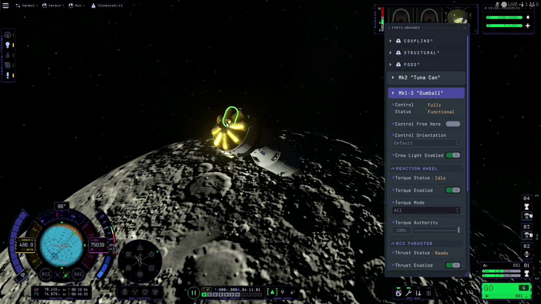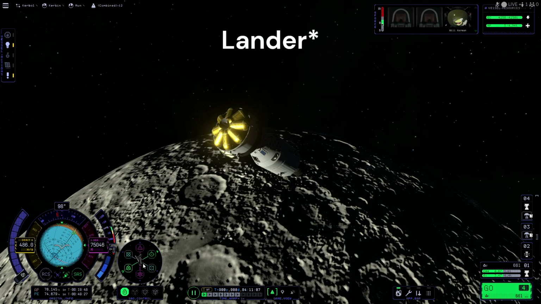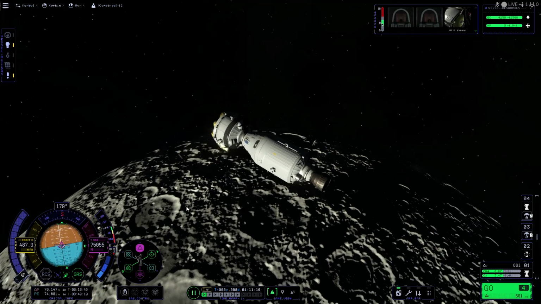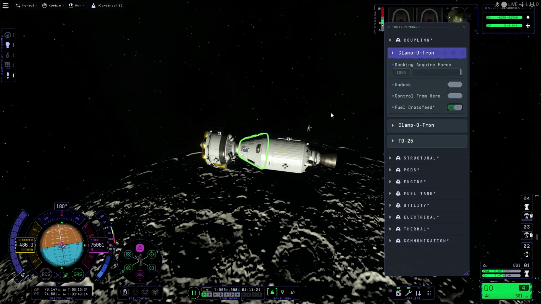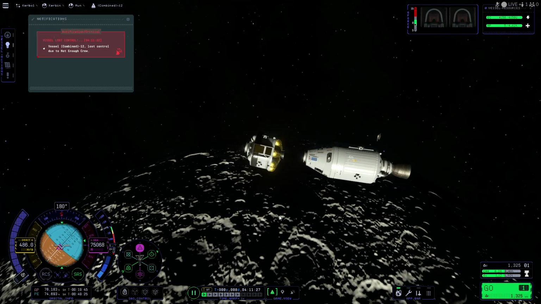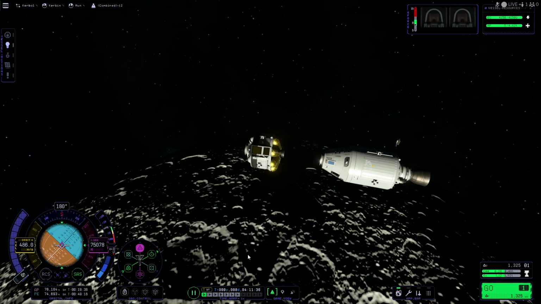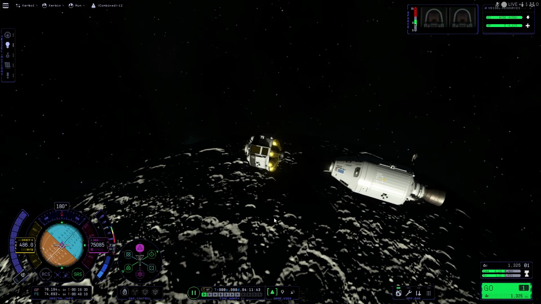And because we don't really need the lander anymore, we're going to reactivate SAS, go to either the normal or the anti-normal arrow, and we're going to ditch the lander. So to ditch it, we'll just right click on the docking port and click undock. It's always best to undock in either a normal or an anti-normal angle, because then it's going to throw it away from our actual trajectory and we won't end up crashing into it at any point in the future.